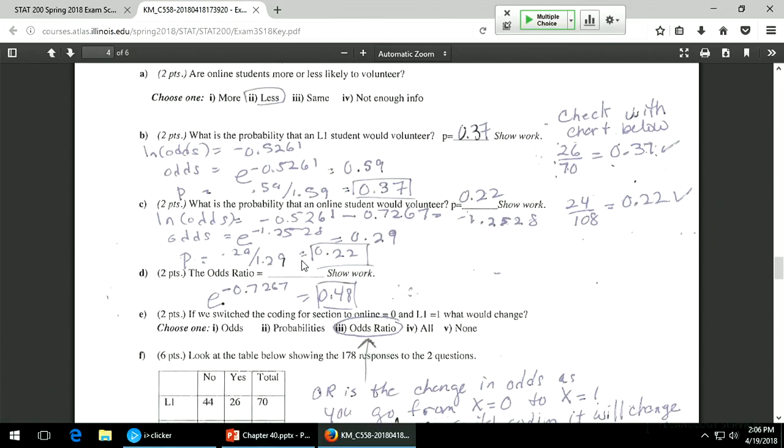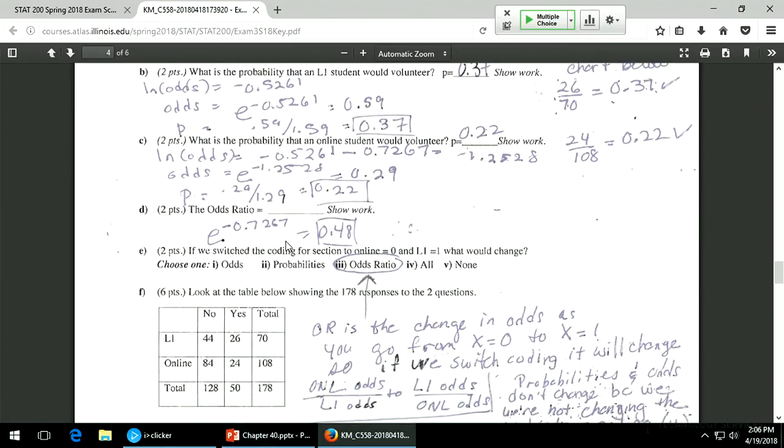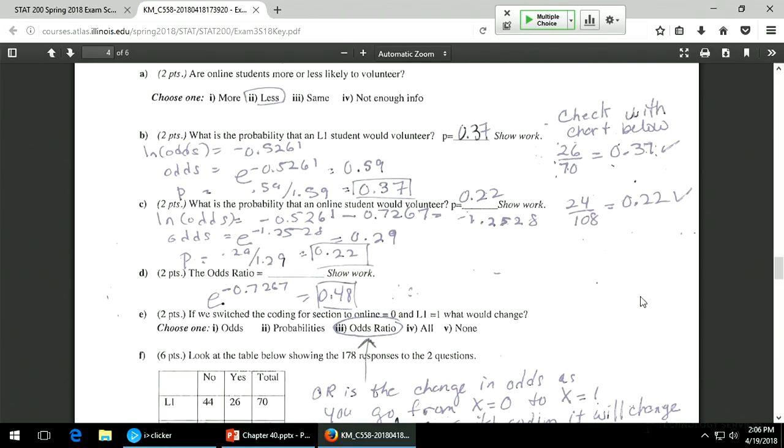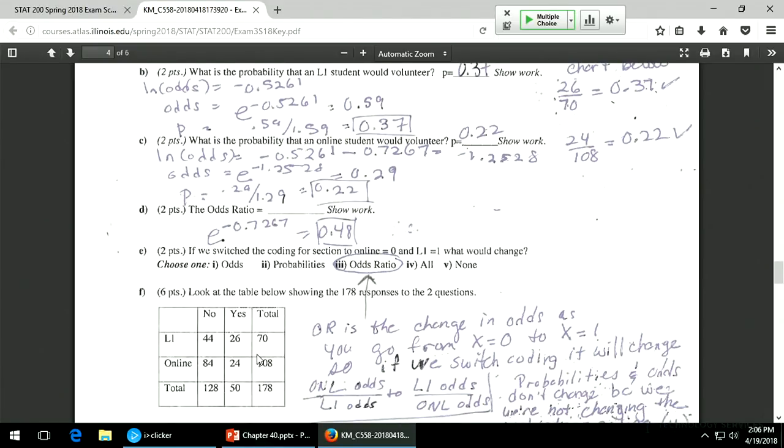I was very happy. And then I even gave you the data here, so if you wanted to check your answers, you could. Some people did that to check their answers, and they saw that, yeah, this agrees: they ended up getting a probability of 0.37 and 0.22, and they checked down here, and they got the same. All right, and then the odds ratio, you could do it this way, right? Or you could look at the ratio of the odds.